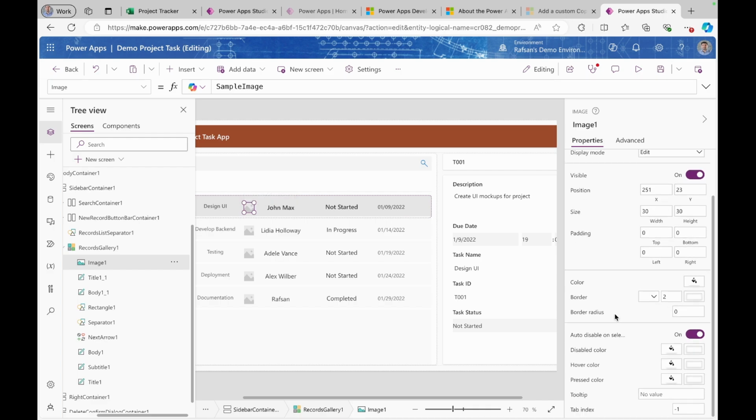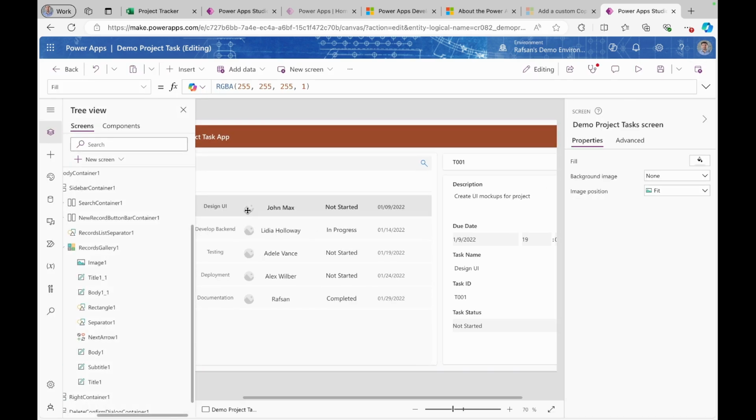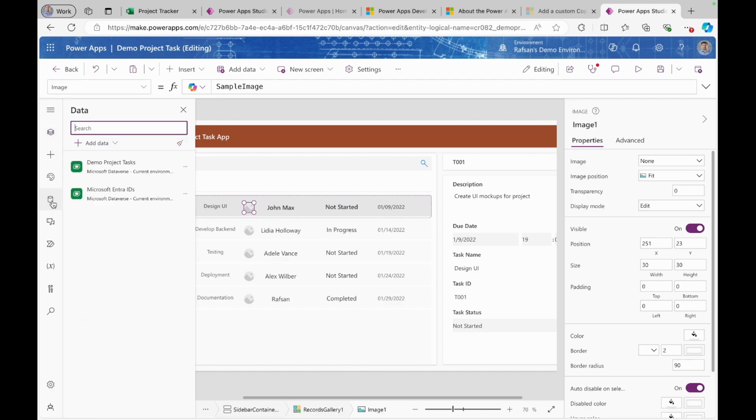There is a border radius. I will make that maybe 90. This will give a nice round experience. And for the image, what I will do first, I will bring another data source here.